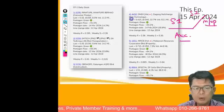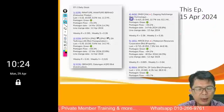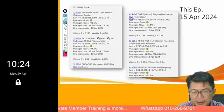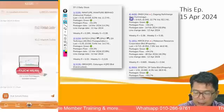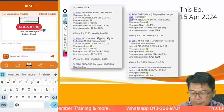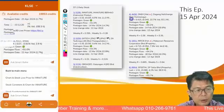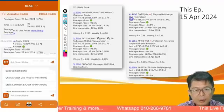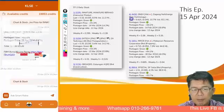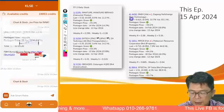Now, last week, we checked out some of these shares. So let me just bring out the stocks on the chart here. We have Inmature, which is 5129. So we hit that, and let me just switch back to this chart here. So last week, and this was 2 weeks ago, all right? 2 weeks ago, 15th of March, it was 32 cents. Now it's still 32 cents.